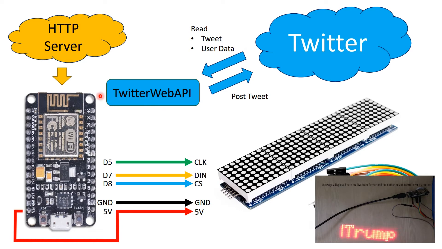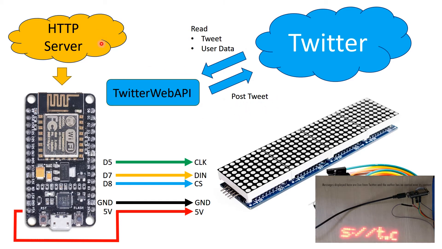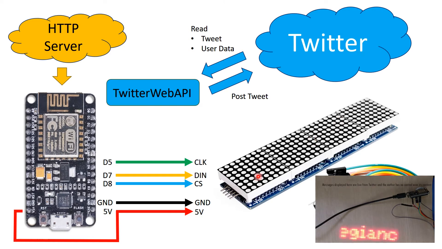We are going to use the Twitter Web API. This Web API can read your tweets, read a certain search term, get user data like followers, how many likes a certain tweet has, and what is the latest message for a certain user. We also have an HTTP server to post tweets, and the same server can manipulate the search term. The data it reads from Twitter is live, so you can display follower counts, your latest tweet, or the latest tweet for a certain search term.